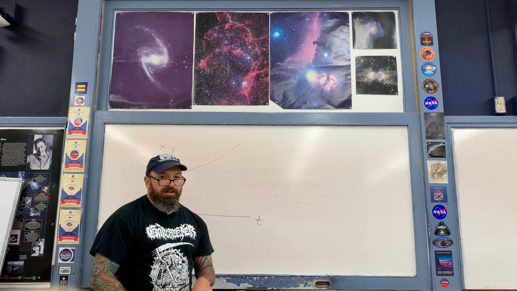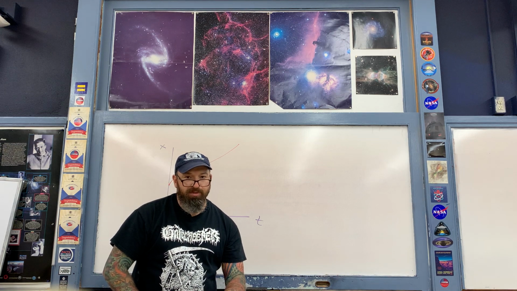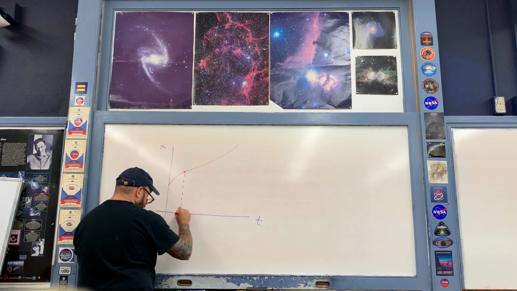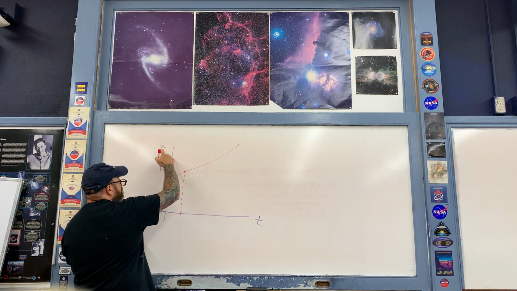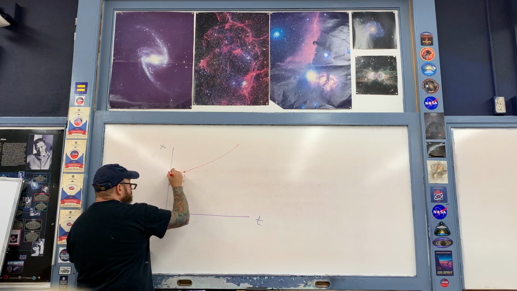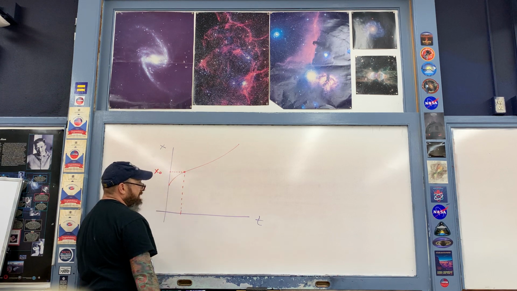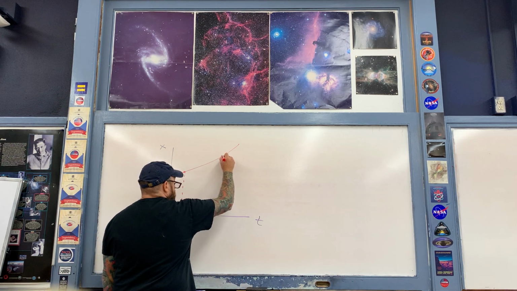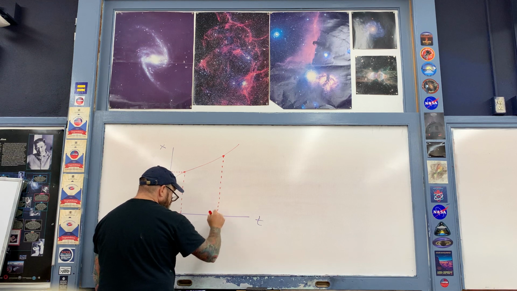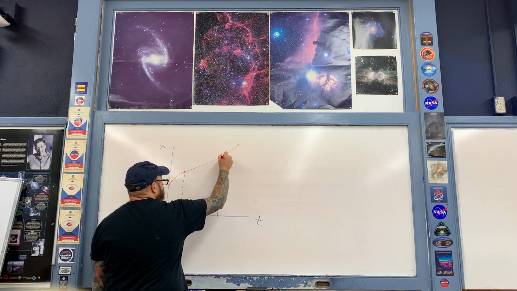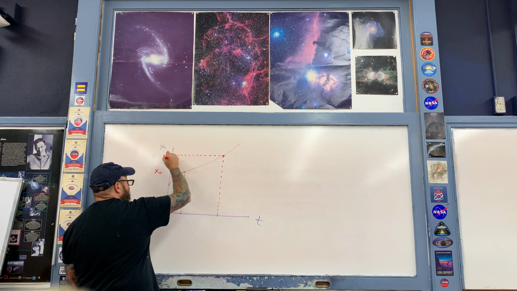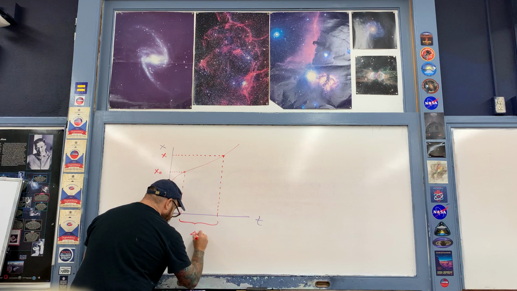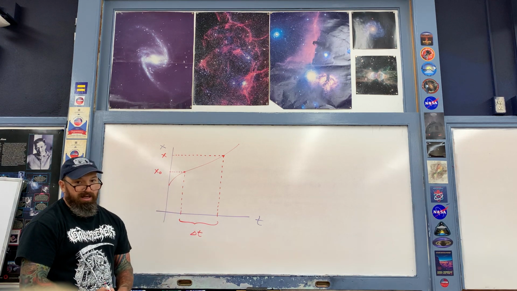And now what I'm going to do is take a look at two moments in time. Let's say that we start the clock, for example, right here at this moment in time. And then therefore on the position axis, the object has right here an initial position x naught. And then some time interval goes by, like so. So here's the final moment in time. And then therefore here on the position axis, the object then has a final position x. The time interval itself, delta t, is this space here on the time axis.